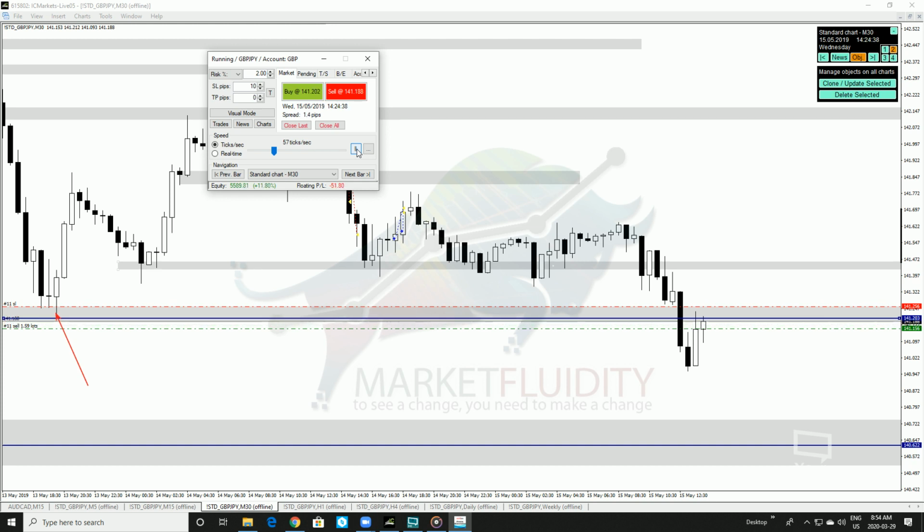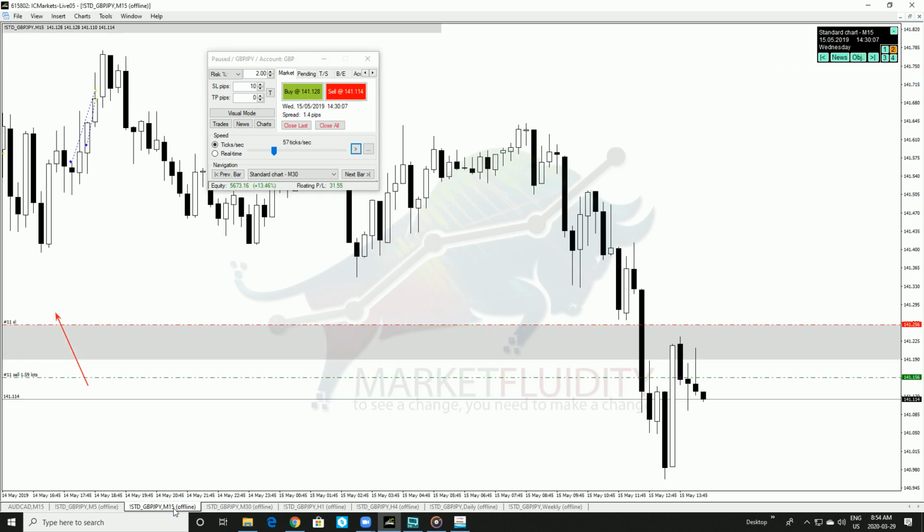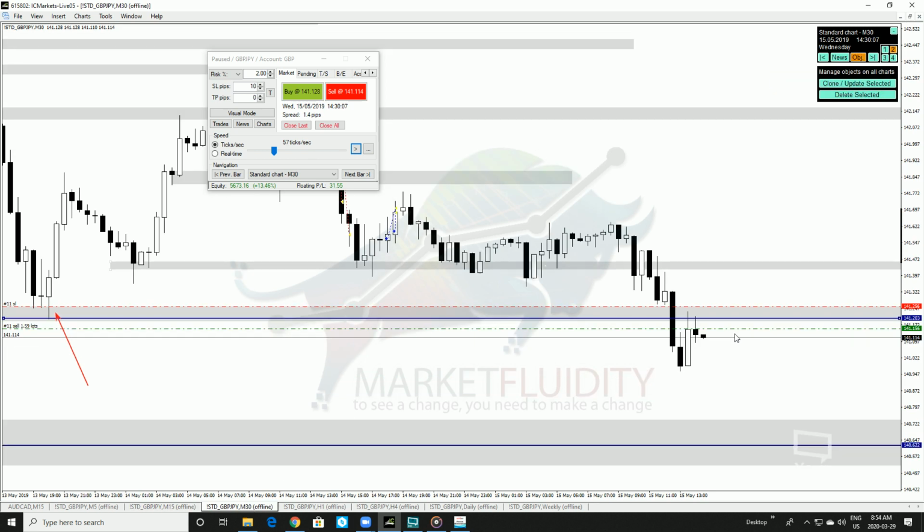All right, our entry is already in. The 30-minute candle is about to close in 3, 2, 1. 30-minute candle closed bearish. Let's take a look at the 15-minute. 15-minute also closed bearish. So now this is going to be a perfect time to enter a sell in anticipation that we will come down to retest this low. And if there's momentum, we might break this low, right? But the trade is going to be down to this low over here.